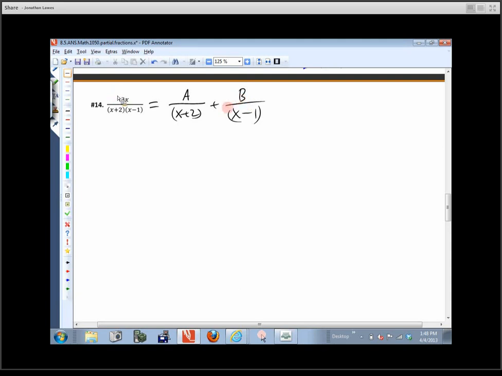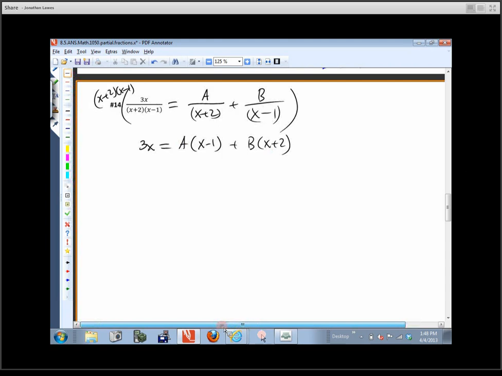Next step, again notice, we're saying this side equals this side over here. We don't like working with fractions, so we're going to get rid of the fractions. When we do that, we just multiply by the denominators, because that's going to cancel off all the denominators. And this works this way every single time. This side is just 3x, just what the numerator was. This one's always going to be A times the other factors. This one's just going to be B times the other factor. Any questions there?